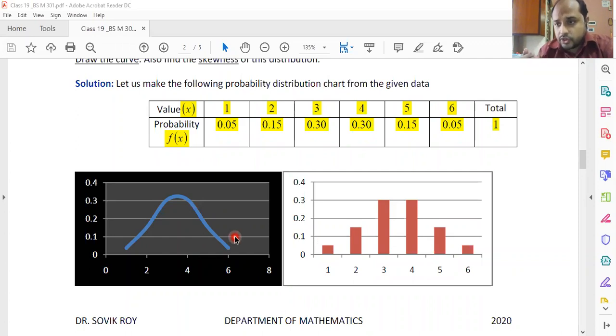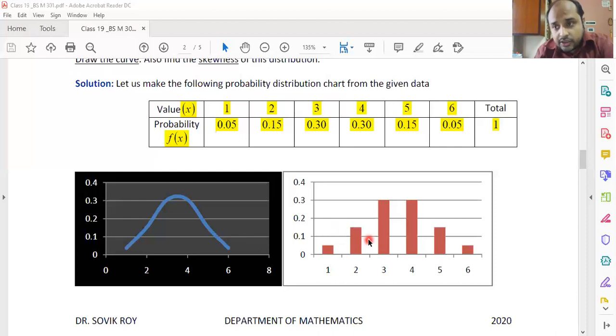And since you are actually going to apply statistics and you are going to deal with a huge amount of data, obviously manual calculations will not help. So you need to know about statistical software. Nowadays, the most useful statistical software is R. I also sent you a link of that in the Google Classroom. But if you do not have R, Microsoft Excel can also help you in this regard. Using Microsoft Excel, you can do this kind of statistical calculations, and we are very fortunate to have Microsoft Excel.